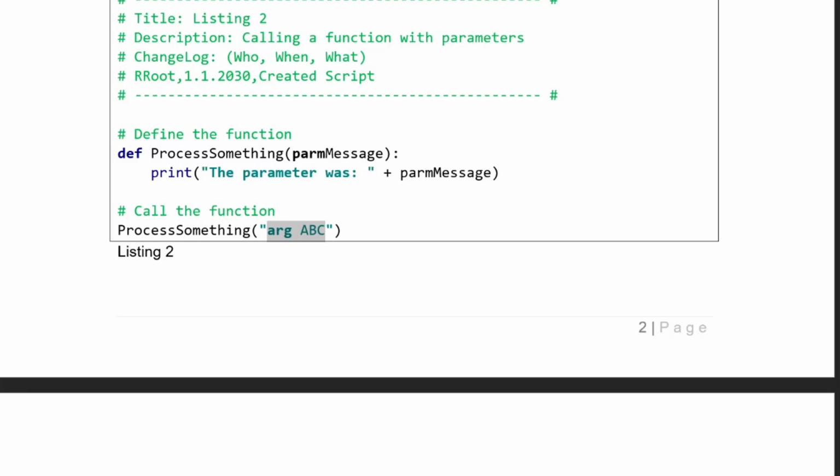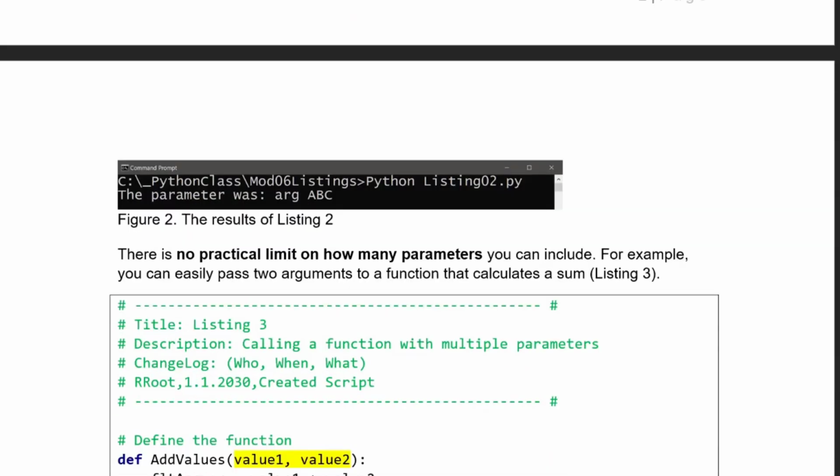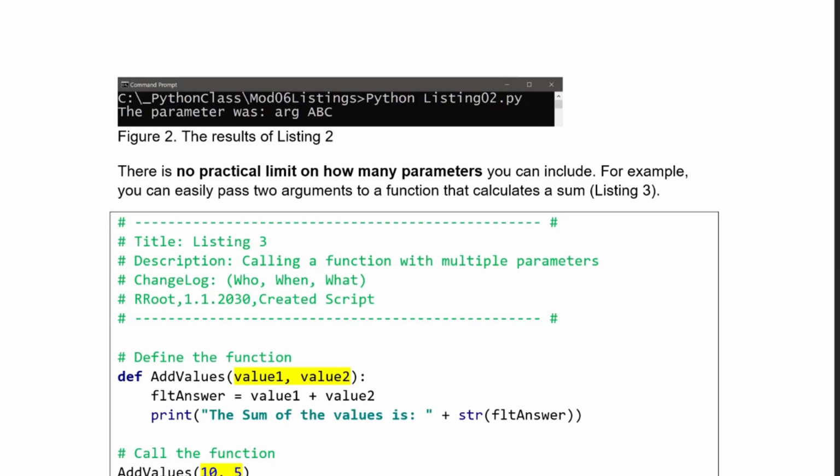Although I won't always use a little prefix to designate that, I will try to always use the correct terms. And I would recommend that you try to as well, although you will find in the industry so many people are using the incorrect terms that you just kind of have to go with the flow. In other words, don't worry about it too much. In this case, you can see that the results are the parameter that was passed the argument, and the argument gets displayed. And that's exactly what you would expect.